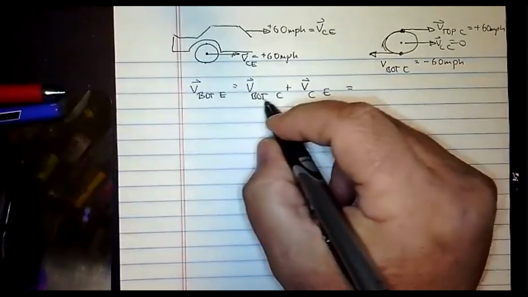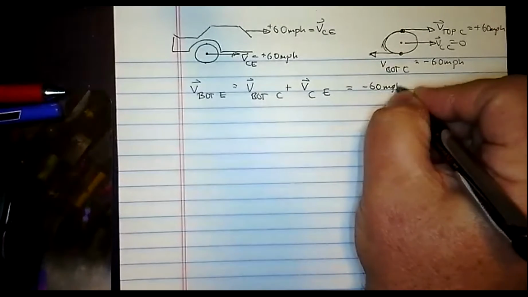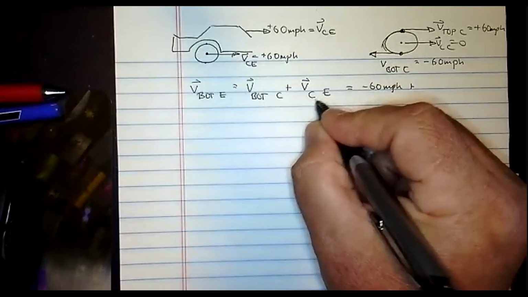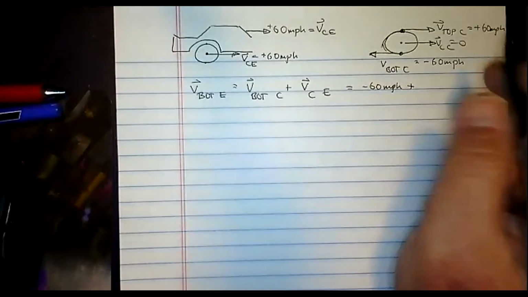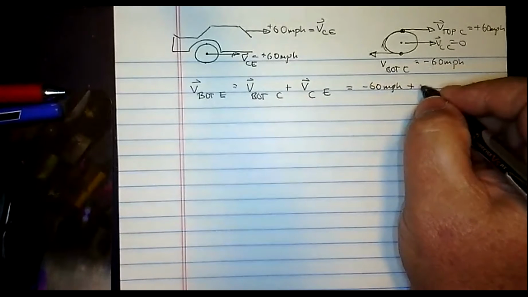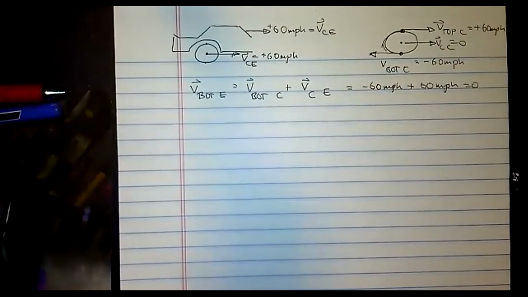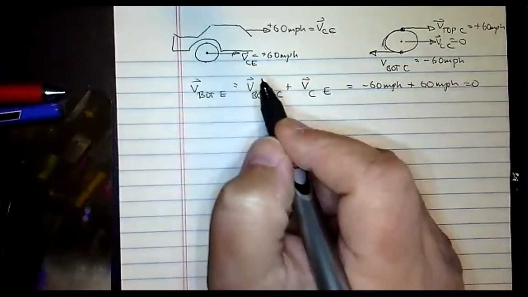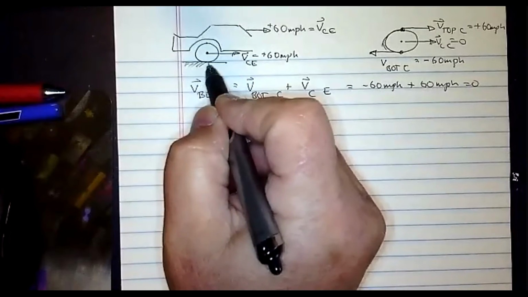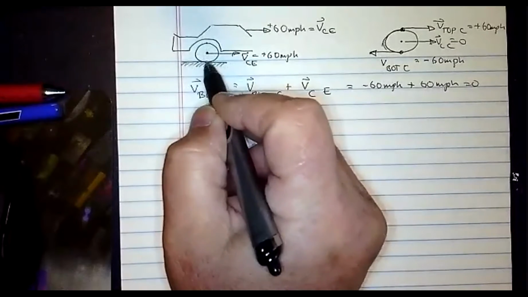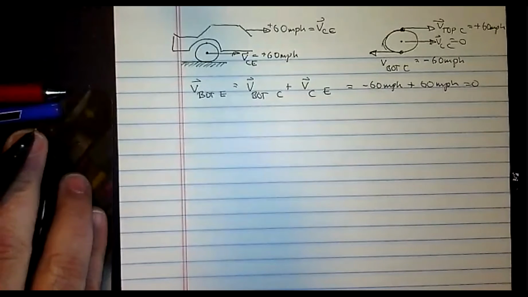And I think you all see that the velocity of the bottom with respect to the car is negative 60 miles per hour, plus the velocity of the car with respect to earth, which is positive 60 miles per hour. So you get 0. So that's our proof that the bottom of this tire is actually not moving with respect to the ground. And hopefully in retrospect, that's like a duh moment, because I normally have a word for when a car or tire moves with respect to the road. Anybody have a name for that, or recall what a name might be for that?